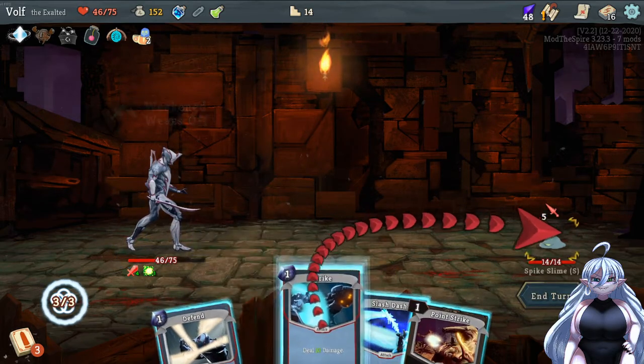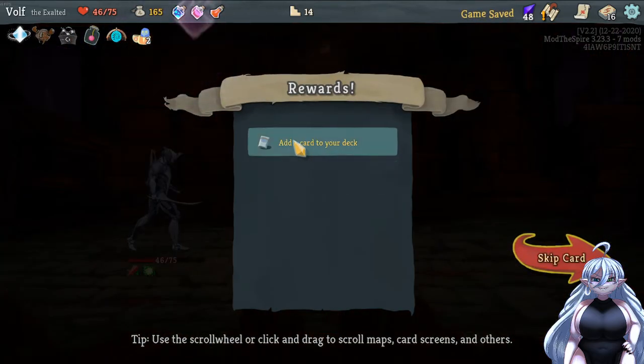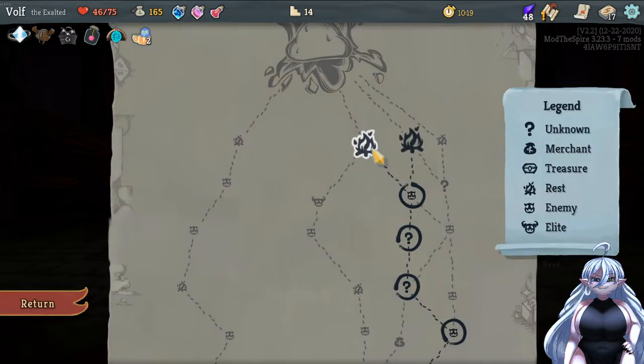Haha, you fool. I win. Not with much HP left, because you bastards. Impact. Let's see. Your attacks gain five. Oh, gain three block.